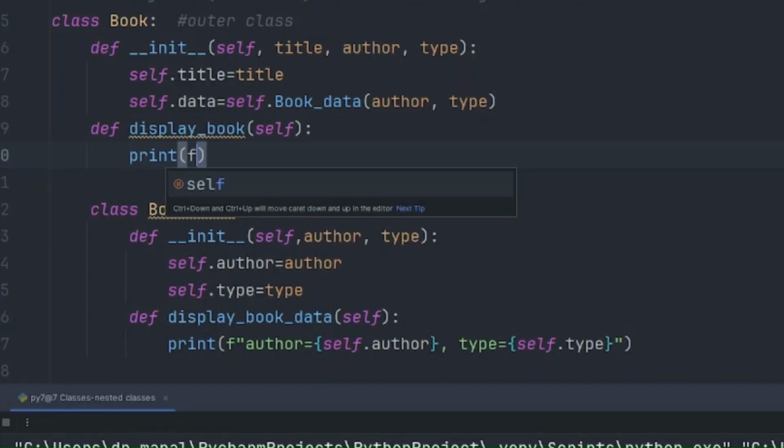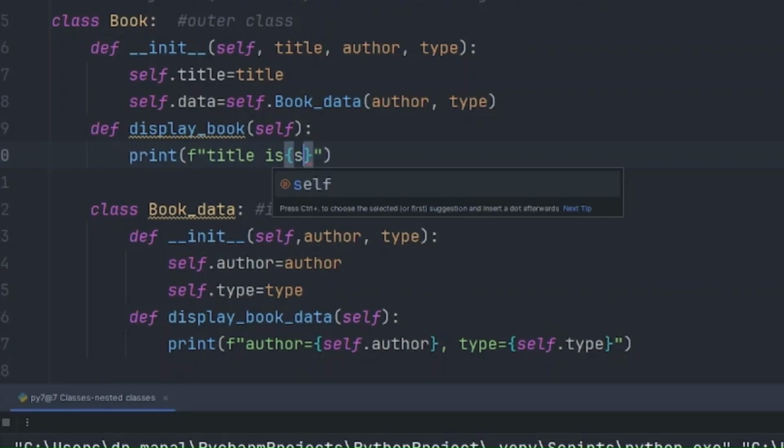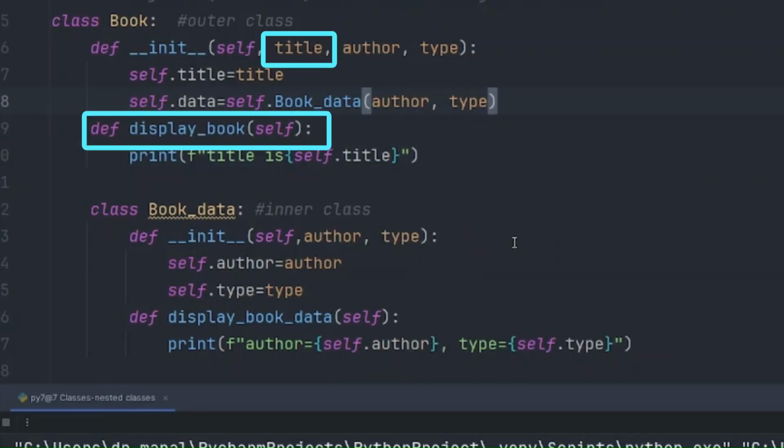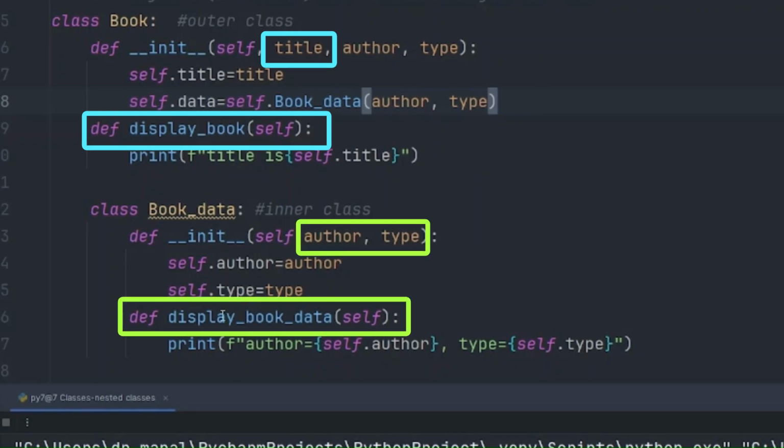So we have our f, our quotations. Title is a placeholder here, self.title. And now we have an outer class function which uses title as an argument, and we have an inner class function display_book_data which uses the attributes author and type.